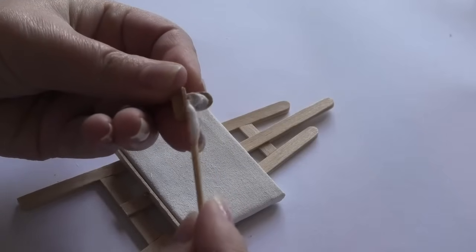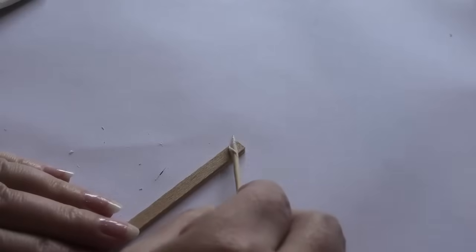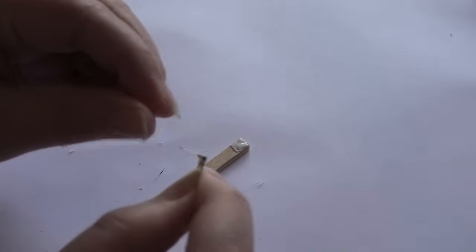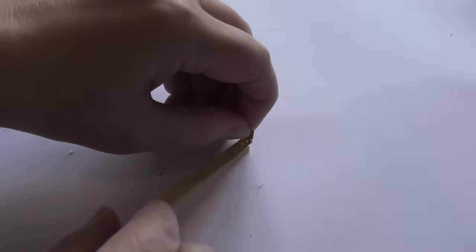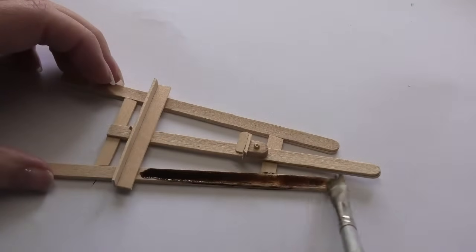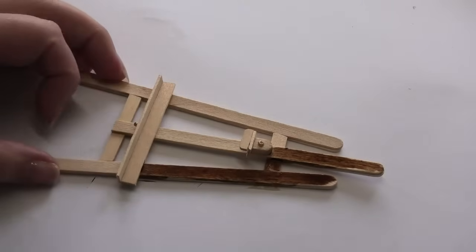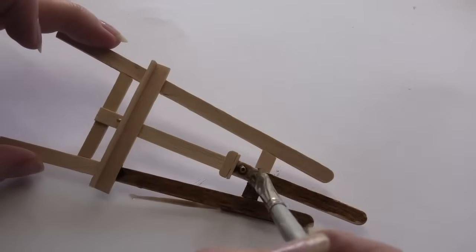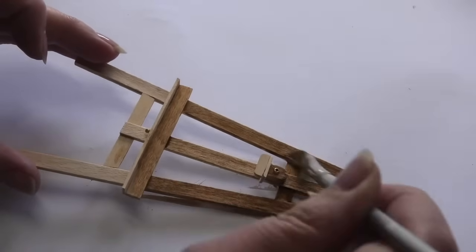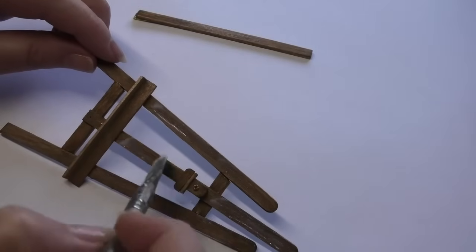I made a miniature canvas as well, and I used this to determine where I needed to glue the top of the easel. To make the stand, I glued 2 coffee stirrers together and attached a metal hinge to the top. Before attaching the stand, I stained both pieces with some watered down walnut ink. I also added a layer of satin varnish to make it look as though the wood had been oiled.